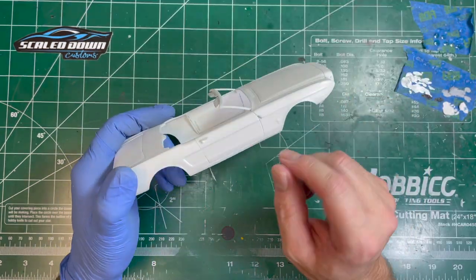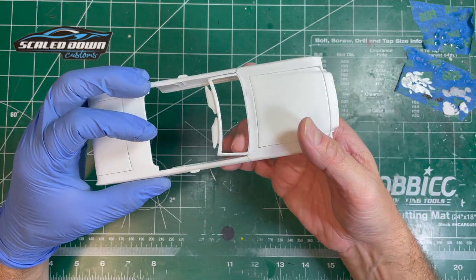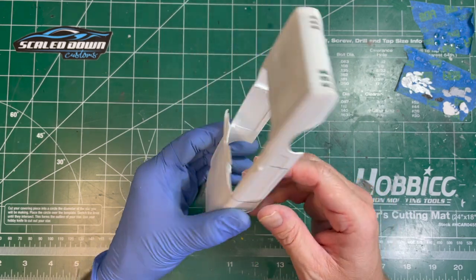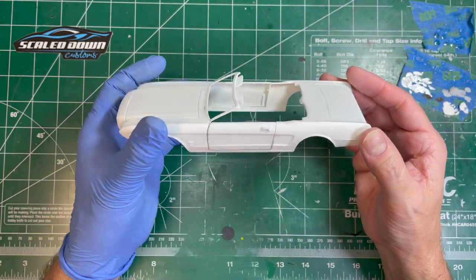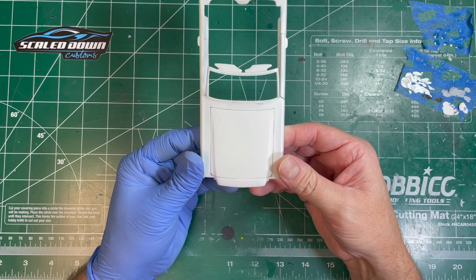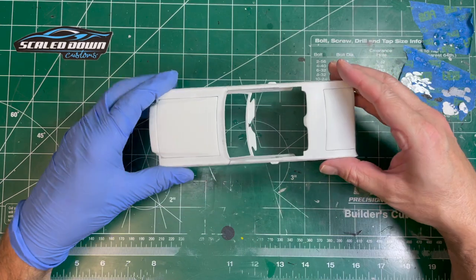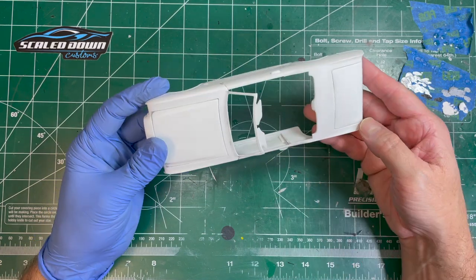I've got one little scratch I'm filling where I was scribing — I skipped off and I think I broke the windshield mount at the bottom at least four or five times, just gluing it back on each time and adding a little more super glue on the underside for strength. One of the reasons I need to be so precise on this build — rounding off the corners on the hood and things like that — is because the real one-to-one car has rounded corners on the hood. This car is going to be part of a story, so it needs to look as close to the one-to-one car as possible.